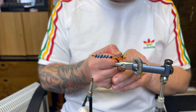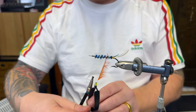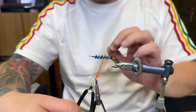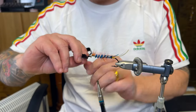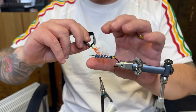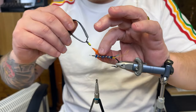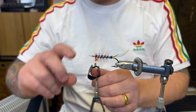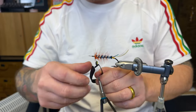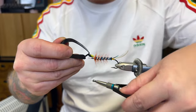Time for the hackle then. So just forcing that backwards and staying behind the silver tinsel. And then I do a few wraps with the breast in the front, to cover up that tie point. And there we are.